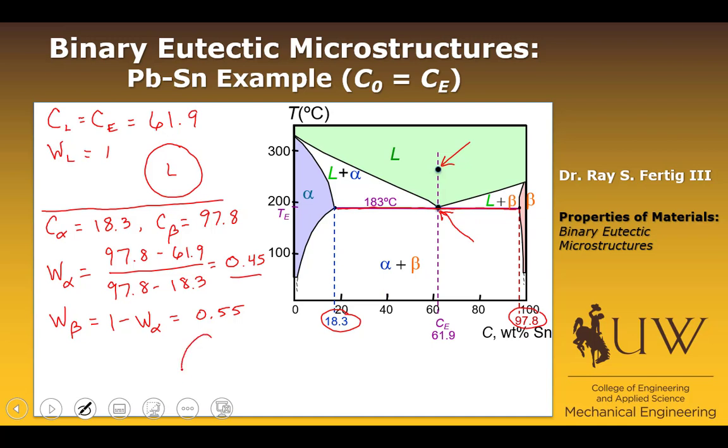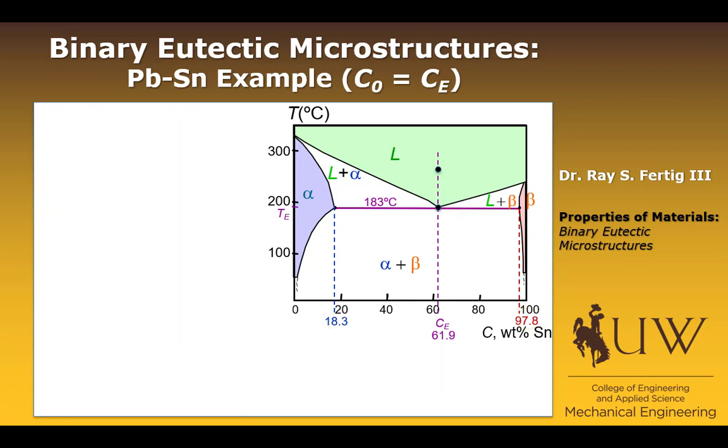And so we want to ask the question, so there's our structure. It's all solid. What does this look like? Because we don't have the case like we had in other systems, or we even would have in this system, where we have a little bit of solid nucleating, and the amount of solid that nucleates slowly gets bigger and bigger until we end up with grains. We do still have grains, but how do we accommodate the alpha and beta emerging at the same time? So that's what we want to talk about here going forward.